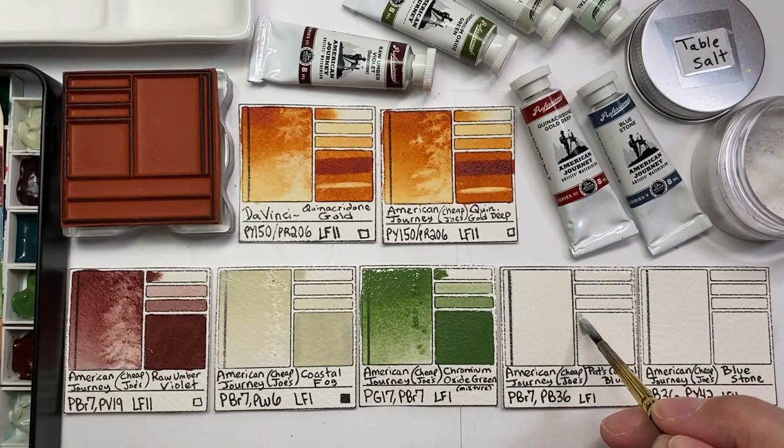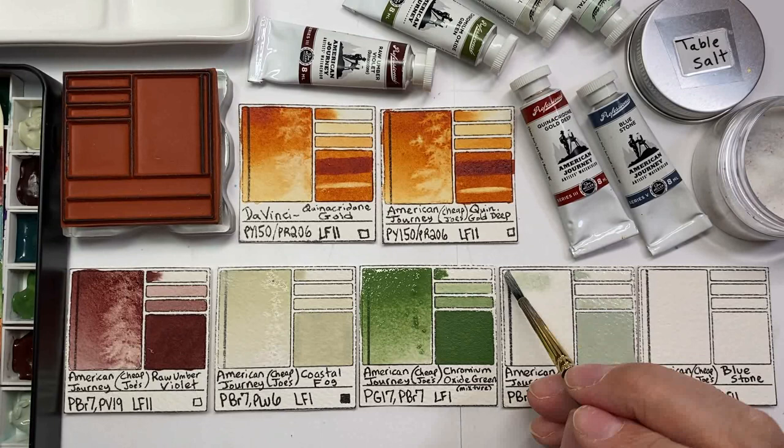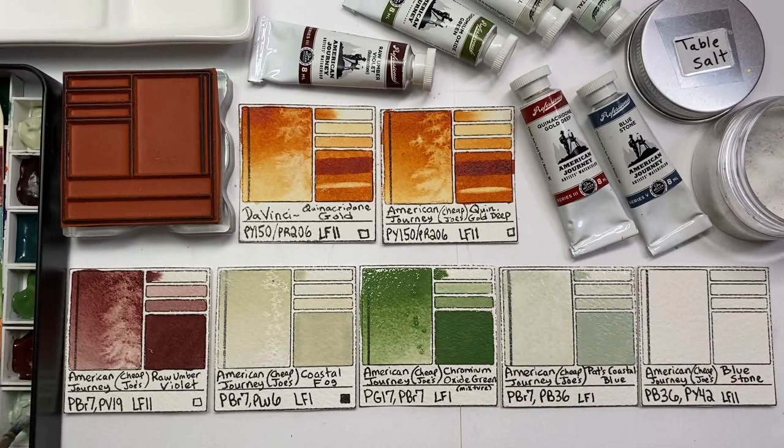Same thing for several of the iridescent colors. It's a good idea to pay attention to pigment codes to avoid collecting duplicates, but that's something to keep in mind when collecting paints in general.